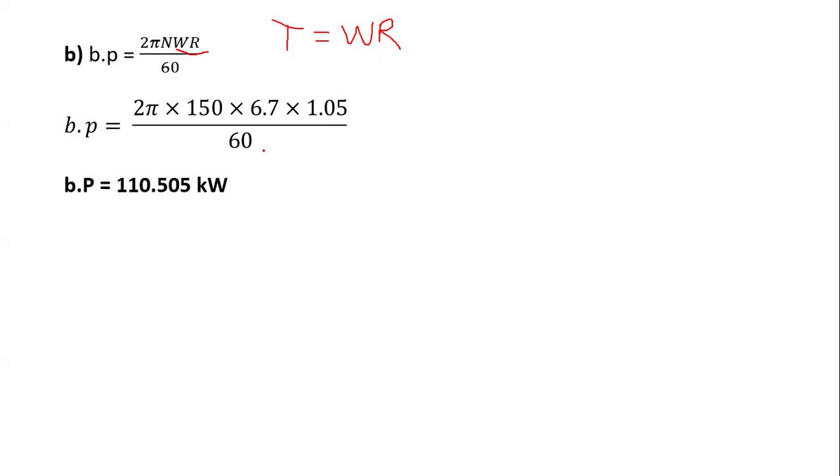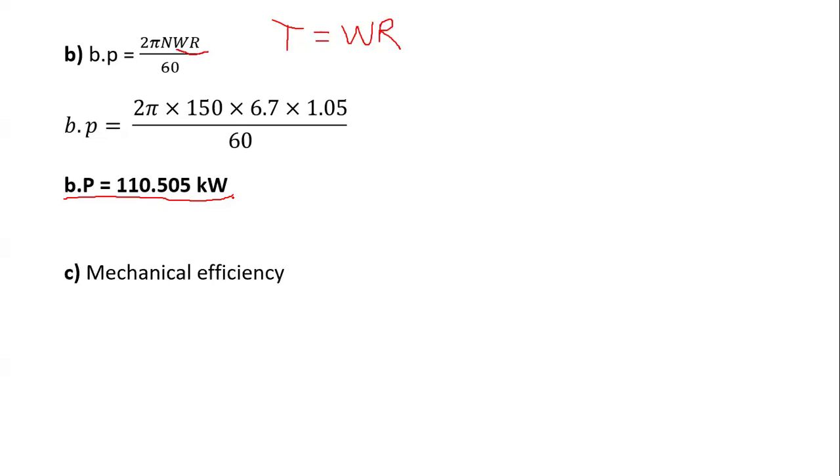Now let's see the difference. This number is supposed to be smaller than the indicated power because the indicated power is like the source. The indicated power represents the power actually developed in the cylinders of an engine. So we expect it to be higher. Whereas this one we've calculated is the power available on the output end, away from the engine. Now that it has gone to the output mechanism, this is what we have.